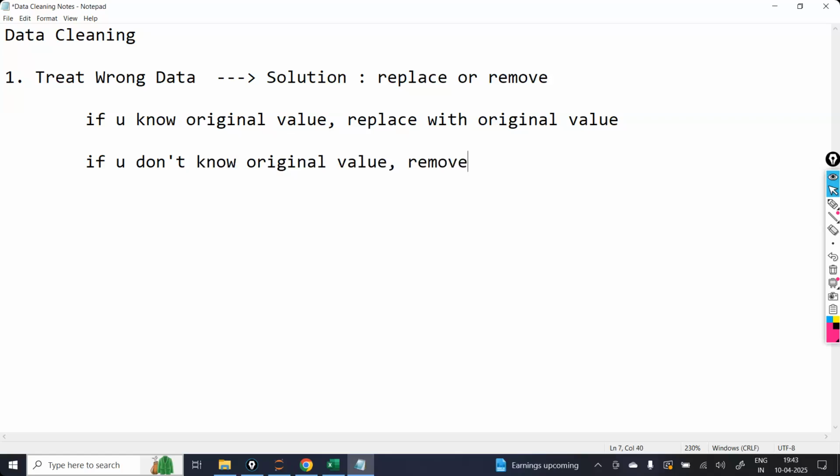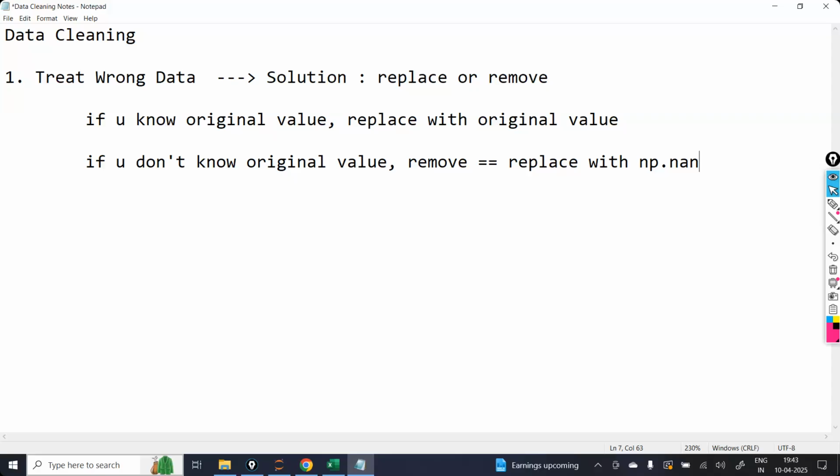What is meant by remove is nothing but replace with np.nan. That is called remove. Removing means replacing with null value. When you fill with null value, that value is deleted basically.